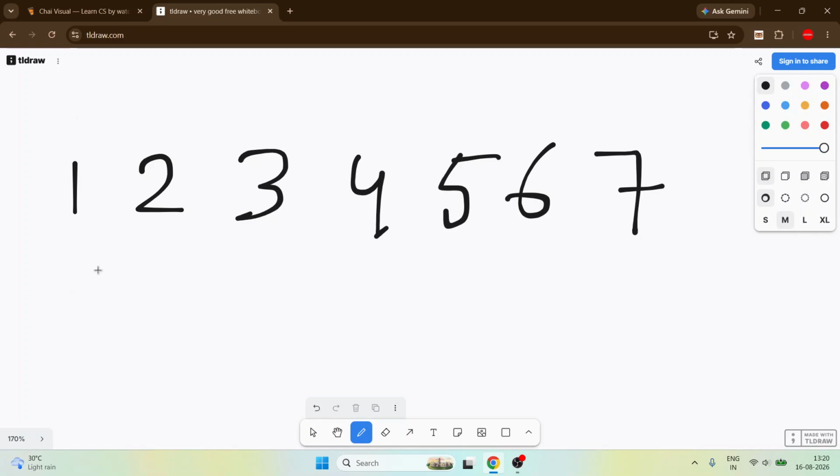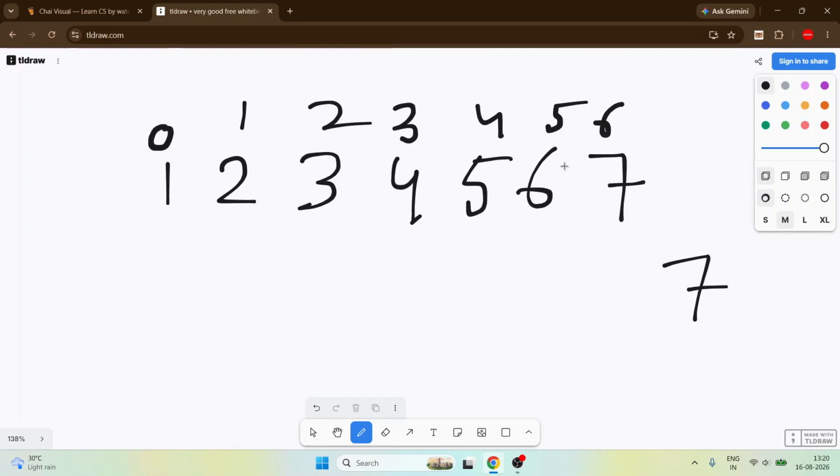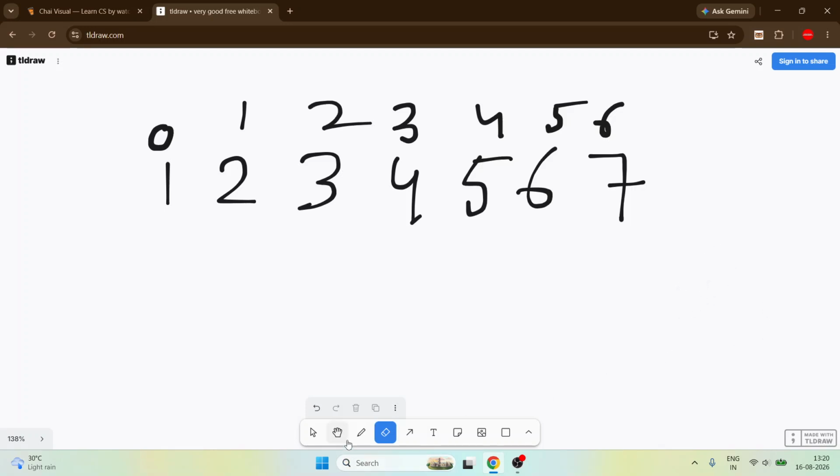So first, what is the size of this array? 7. What is the starting index? 0. What is the ending index? 6. So this is our total index range, and our array size is 7.